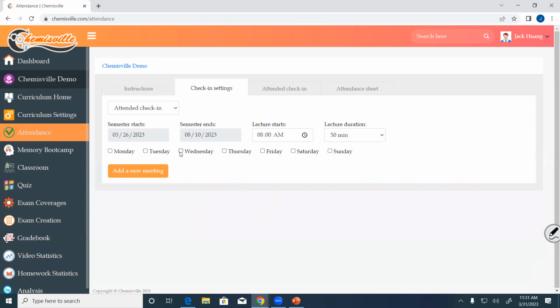Okay, like say today is Wednesday, and my class time is 11 to, let's say, 11:15 on Wednesday. If you do unattended check-in, you can decide how long you want the attendance open. Then students can sign in anytime. However, some students, even if you tell them at the beginning of the semester, don't come to the classroom. They still do this, right? So that's why there's another function called attended check-in.